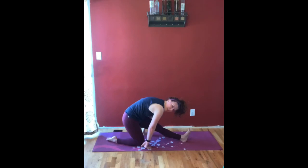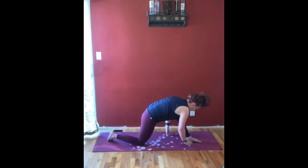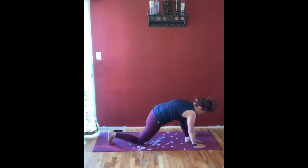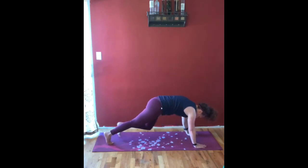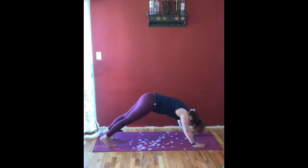Nice job. Slow that breathing. Go ahead, put that foot flat. Hands come back up, then slide the right leg back. Bring it to your plank. Back to downward dog.